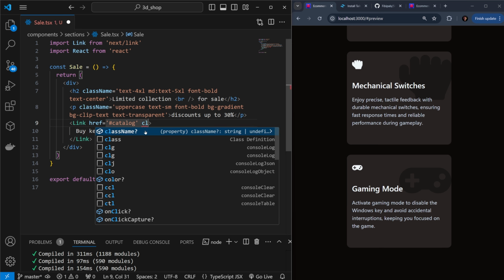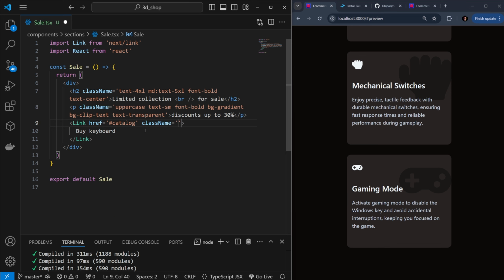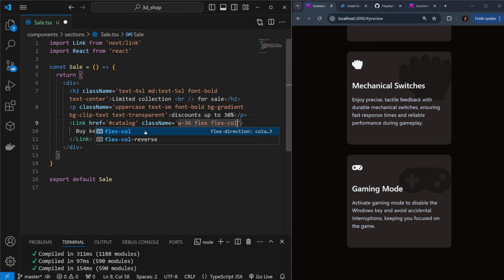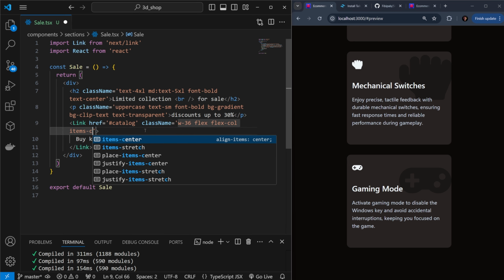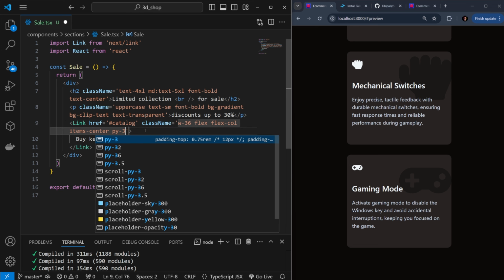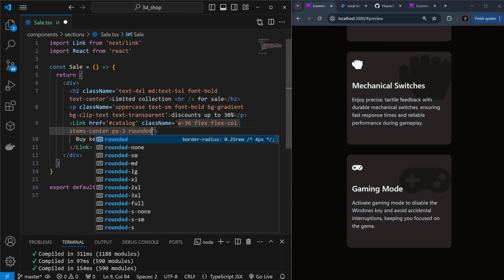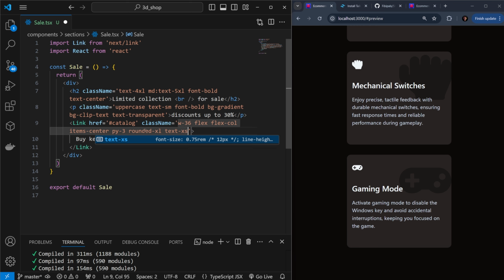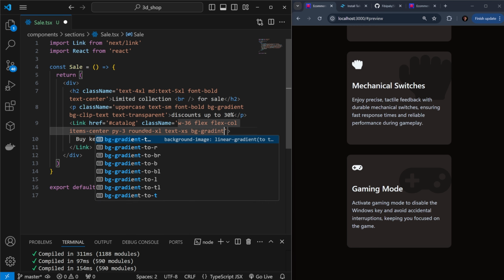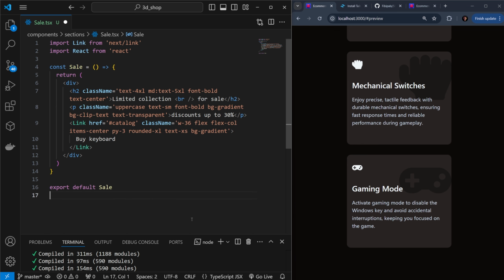And next, we need a class name equal to width 36, then flex, also flex column, and items center. Also we need padding y equal to 3, rounded XL, then we need text XS and background gradient, like this. So we can save it.